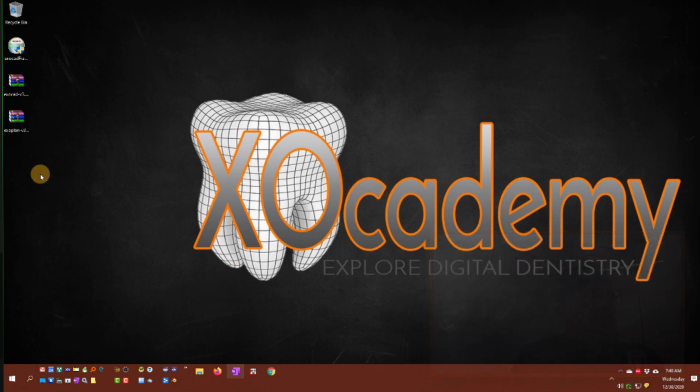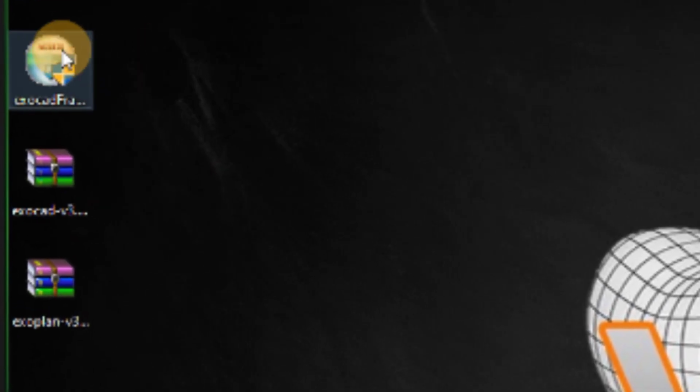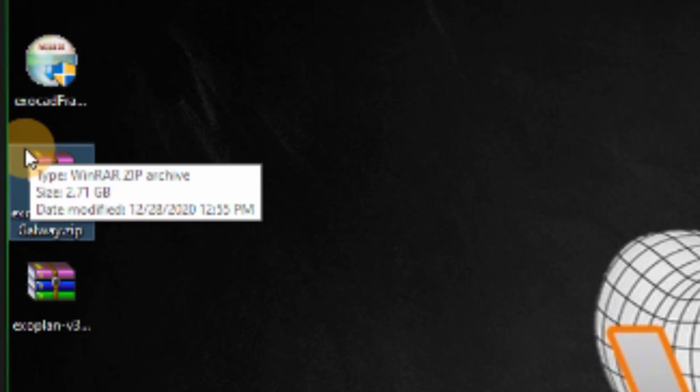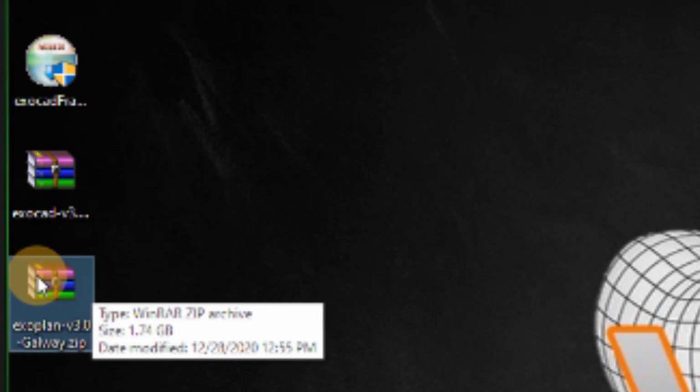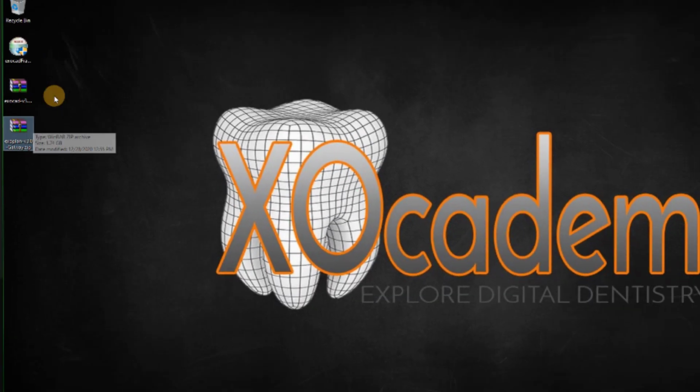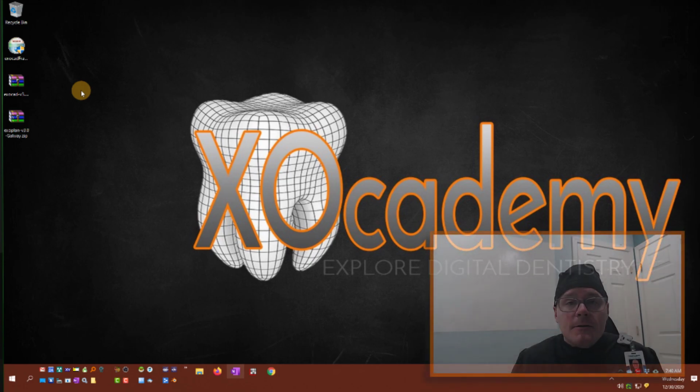So you can see here on my desktop, I've got 3 files. I've got the exocad DentalCAD zip file. It's 2.71 gigabytes, and exoplan version 3.0 Galway. That's 1.74 gigabytes. So you want to make sure that you download those zip files.